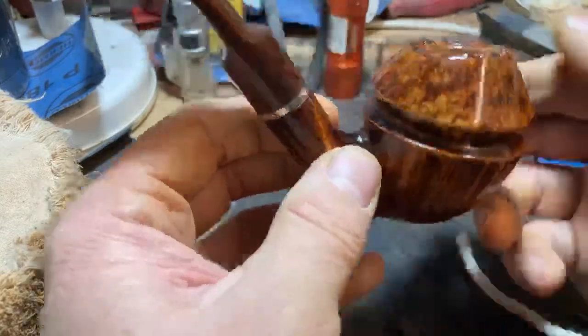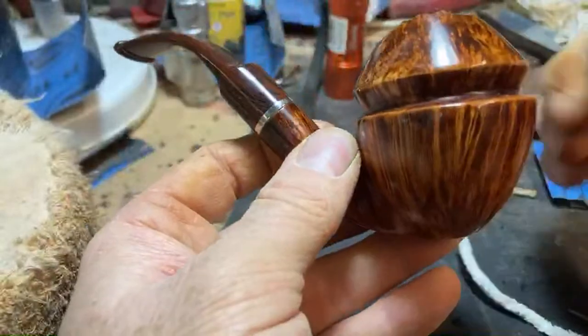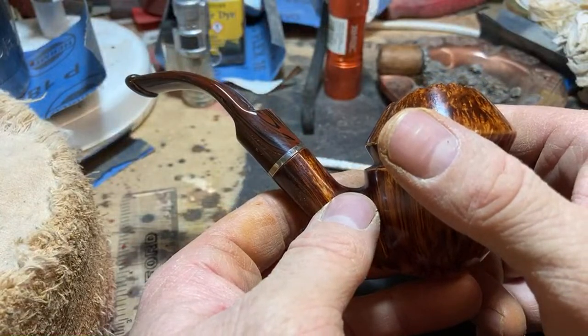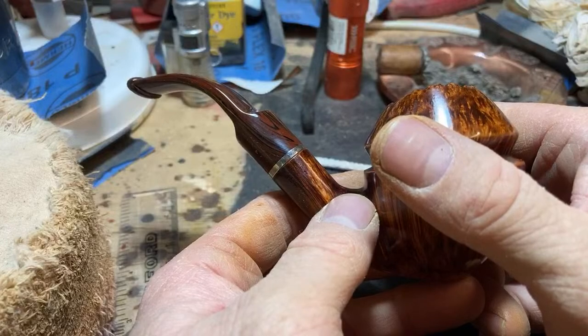No, you never heard that? Sure you have. You may need to carve a groove under the air passage in the shank.